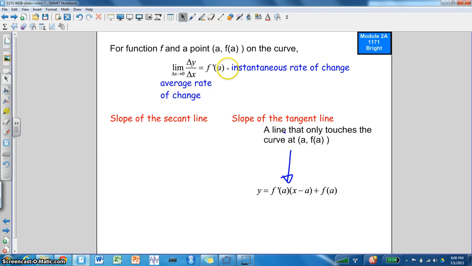All right, so the key idea is we have the algebraic interpretation, we have the graphical interpretation, and we should be able to go back and forth between the two. All right, so let's go through and do some examples fairly quickly.